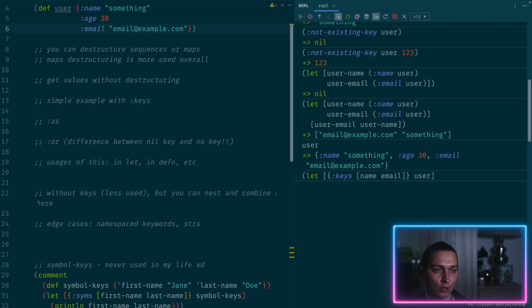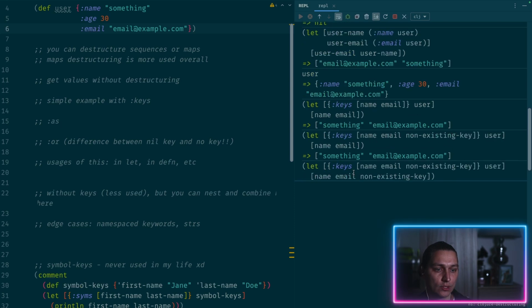For example, if this name was really long and ugly and you want a short name in your code, you can rename it here to something different. Obviously, you're losing this ability if you're doing destructuring with keys.